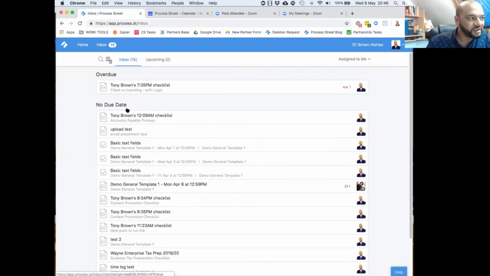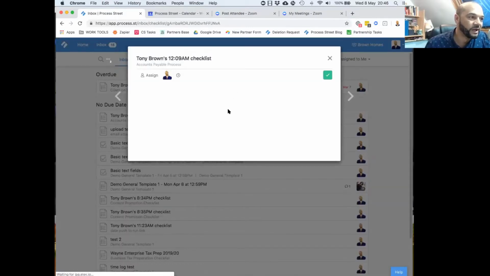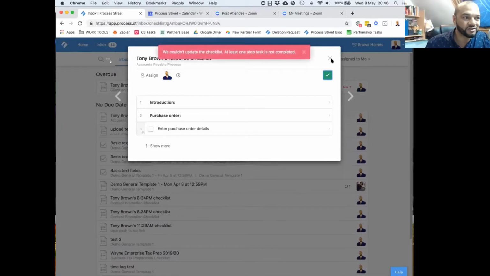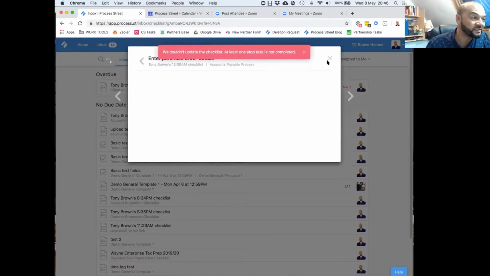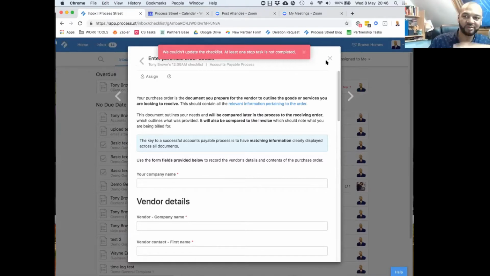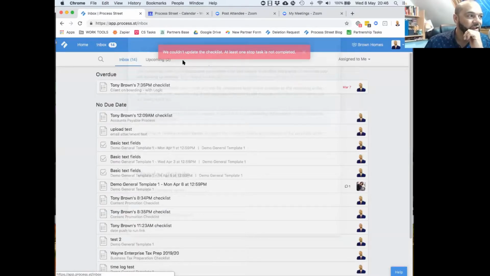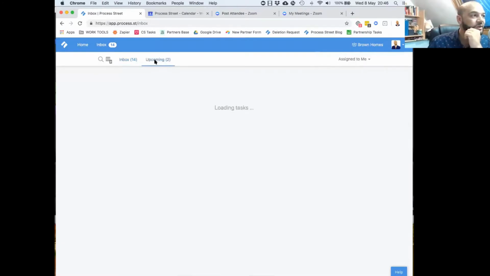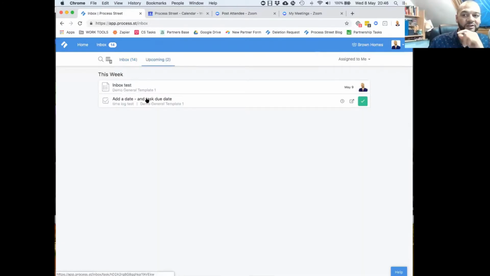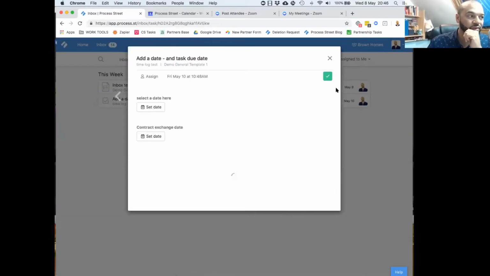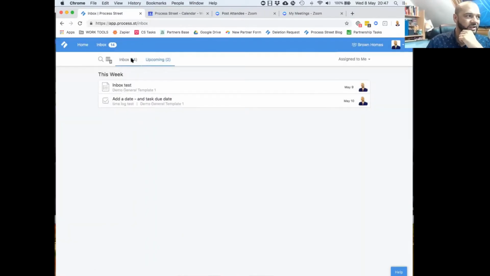And then the other ones underneath, you can see these have got no due dates assigned. So these are tasks and checklists that have been assigned to me, but they haven't got any dates. So I can just go through, open them up, and work through them at my leisure and start marking them off. You can see there again, it's giving me a warning. I tried to tick that off, but there's actually some data I need to complete. So I've got to go in there and take some action. So again, it saves people just ticking things off and getting rid of them. And you'll also see here there's an upcoming tab. What that does is show me any tasks that have got due dates coming up soon. I can just go in there and work through them right here from the inbox. So again, it just saves me milling around.